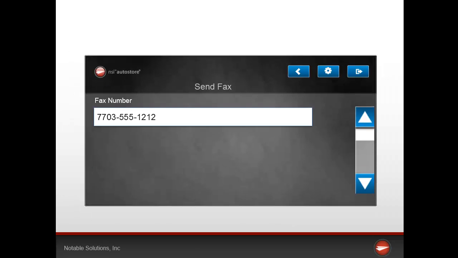So in the previous screen, when a person typed in that fax number, if they typed in the wrong number, we can automatically validate. We can check to make sure a number must meet a certain profile. In this case, the user accidentally typed in an extra 7 for the area code. Well, a 7 is the area code for Russia. So potentially this fax could have gone to a foreign destination. This is actually a real-world scenario.